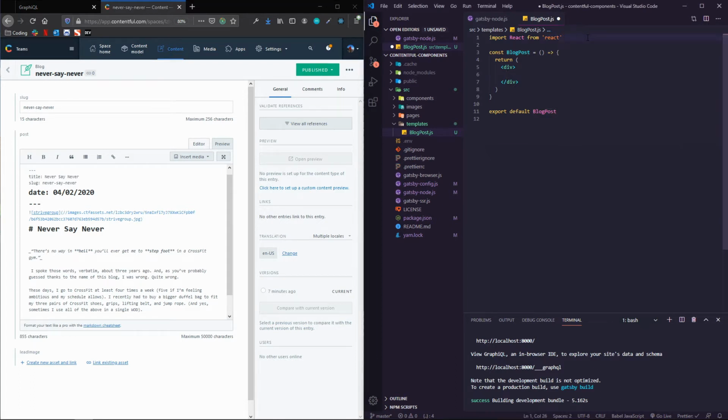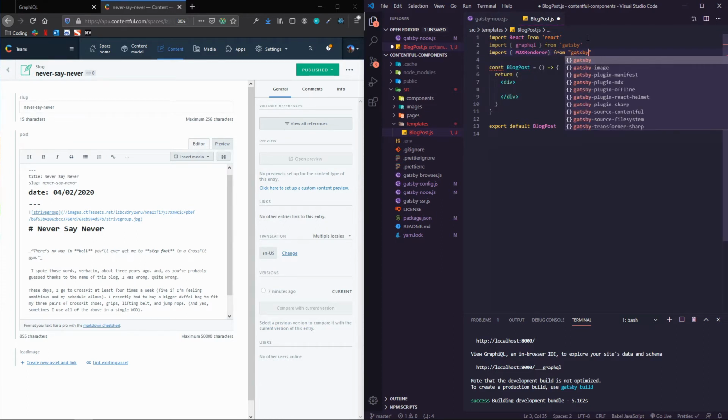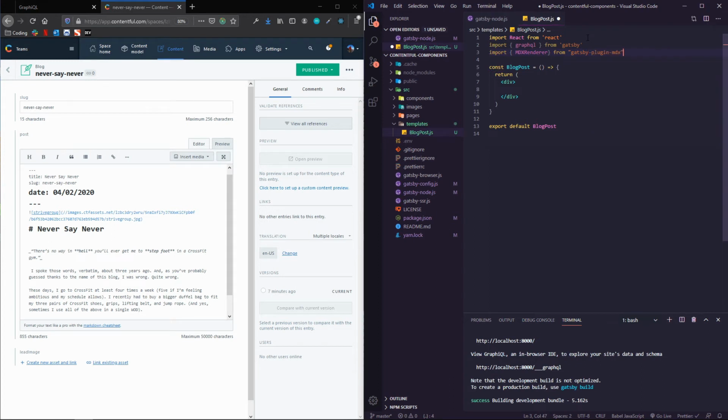A couple other things that we need. We need graphql from Gatsby. We need the MDXRenderer, oh, not all caps, MDXRenderer from gatsby-plugin-mdx. And then that should be good for now.